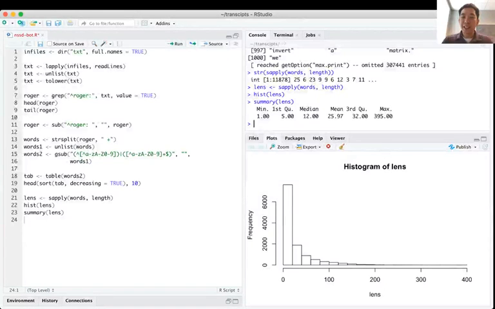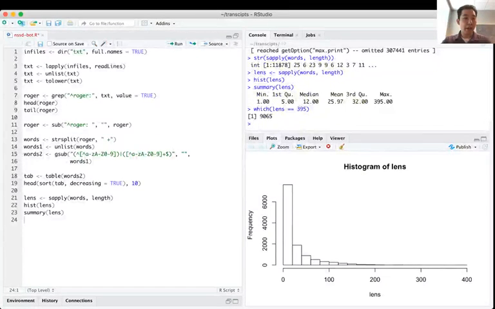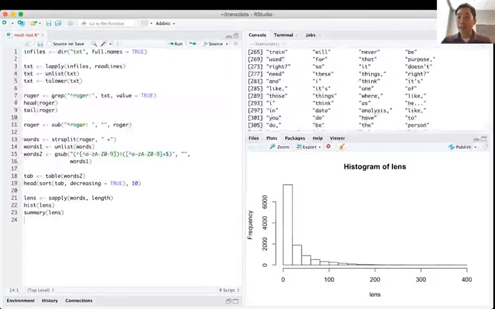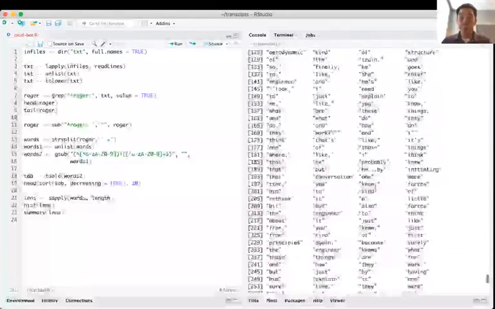So I'm just looking at how long I tend to say. So my longest, what do you call these things? Utterance, I guess, was 395 words. I wonder which one that was, man. Okay. So now I need to do an index into words. 9065. Oh, I'm unfortunately not gonna be able to read this. All right. Never mind.